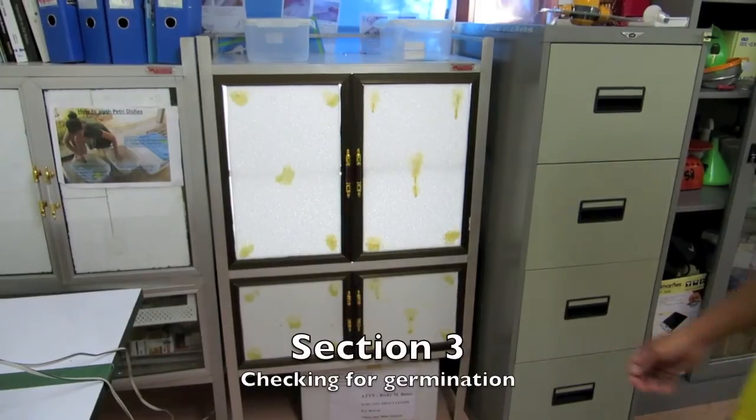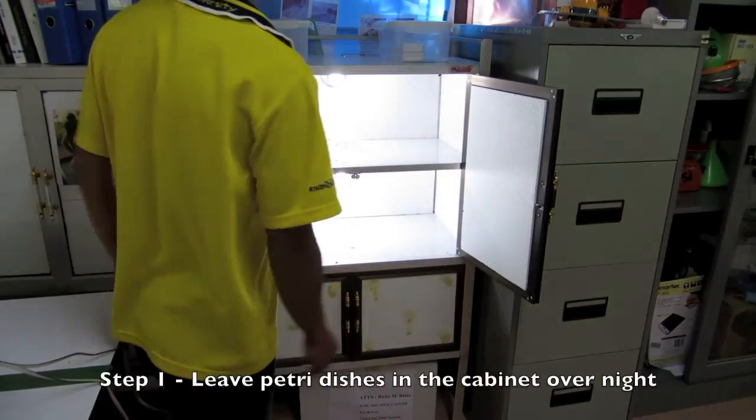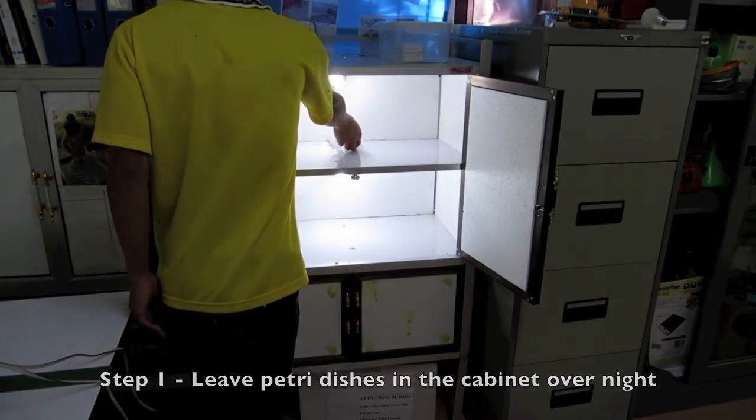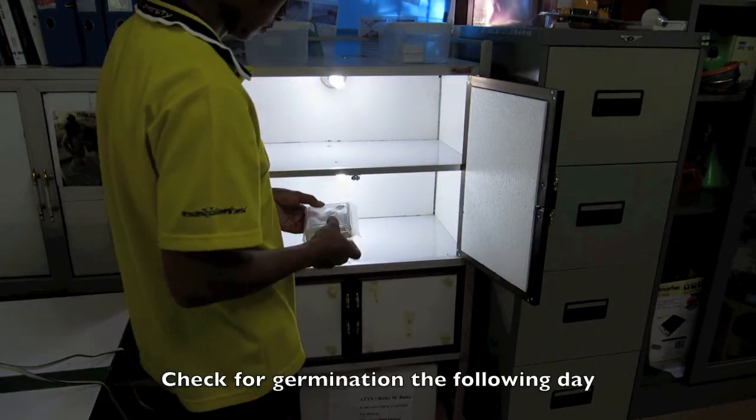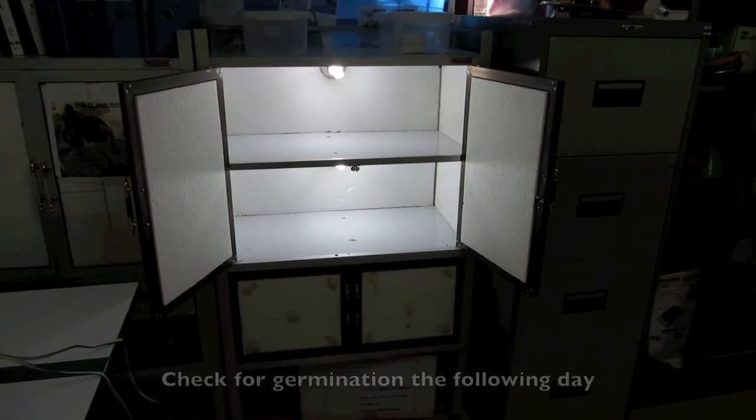Section 3. Checking for germination. Number 1. Leave petri dishes in the cabinet overnight. The following day, remove the petri dishes to check for germination.